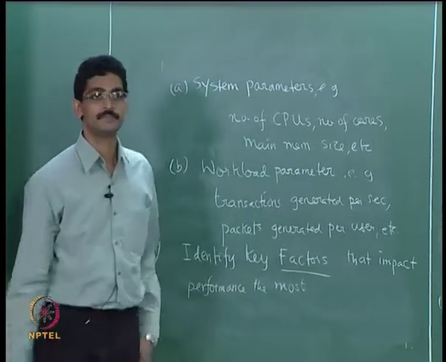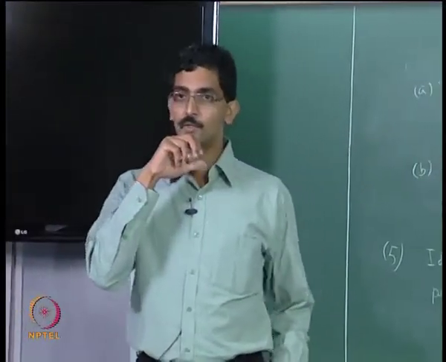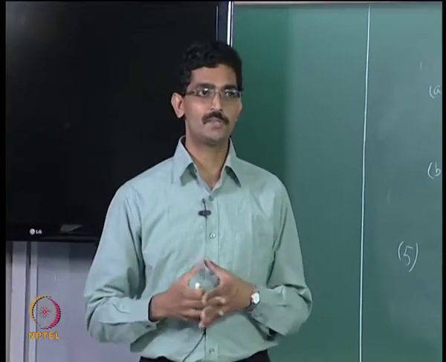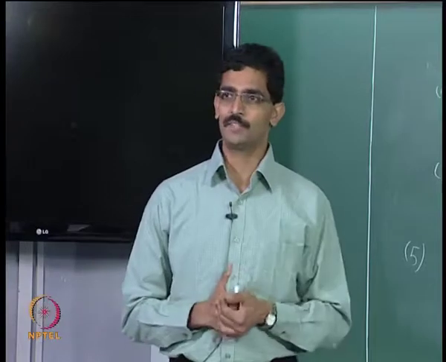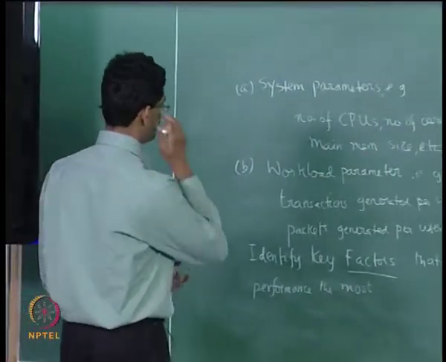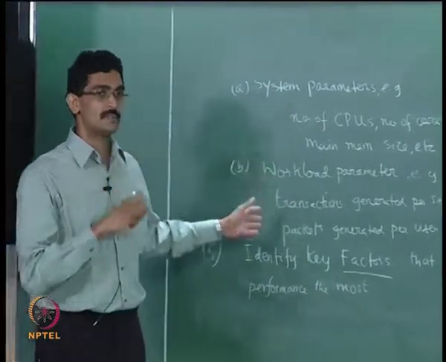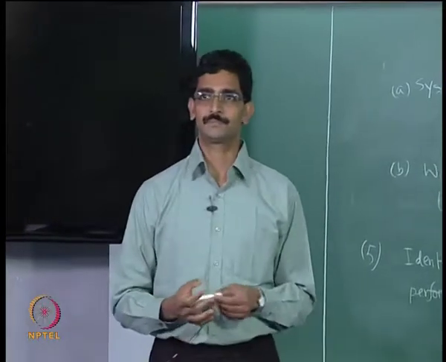The most important ones, because that is needed to control your experimentation space, otherwise we will end up with millions of experiments, some of which give you no meaningful information at all. There is no point in running against varying cache sizes and so on. So you should say, okay, which of these, even here, workload parameters too, I could have several parameters, and some parameters really maybe make no difference at all.